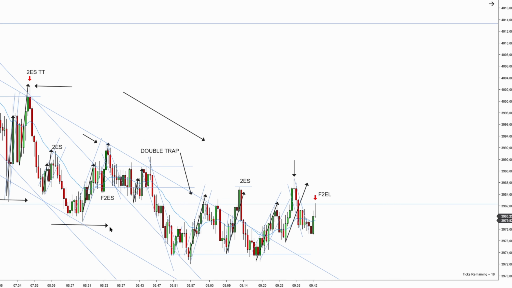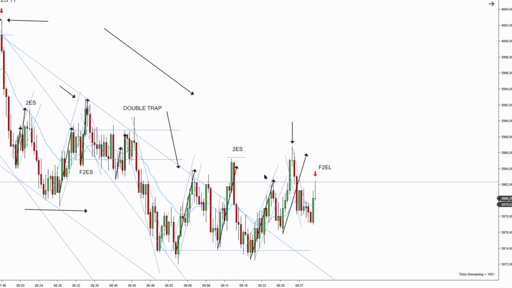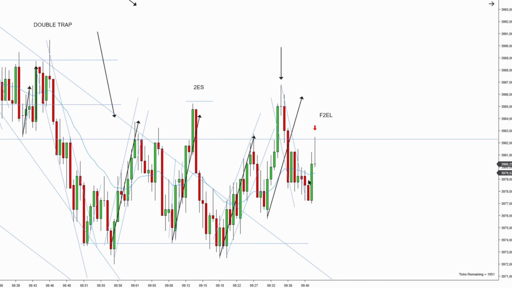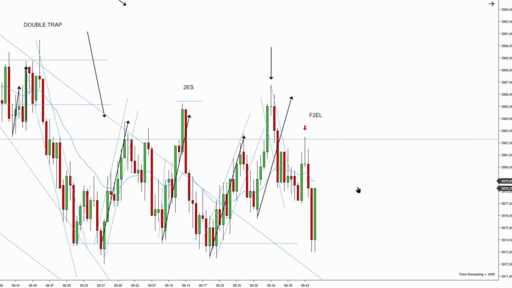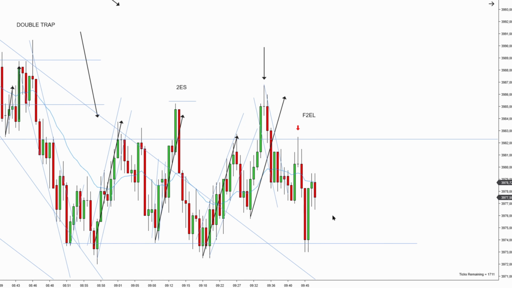Okay, zoom out like this so you can see what the bias is in this market. So this right here is a failed second entry long at the top of the trading range. You want to buy low and sell high. Once I'm watching this, I'm not giving up on short just yet, because after the two-legged pullback tried to reverse the market, and both failed breakouts can generate strong momentum in the opposite direction, I'm expecting to get a second entry short now. We have a first entry short, second entry short would be ideal. It would also be a failed second entry long.